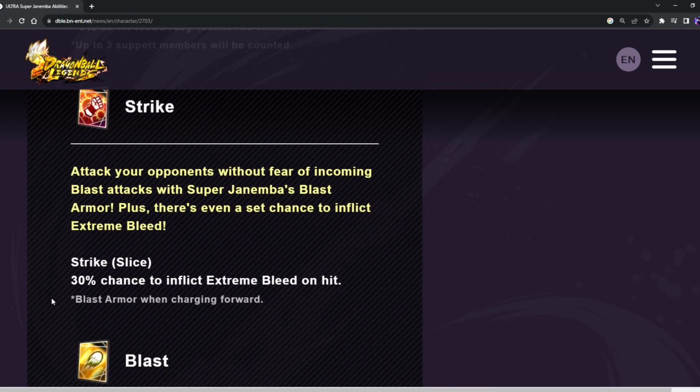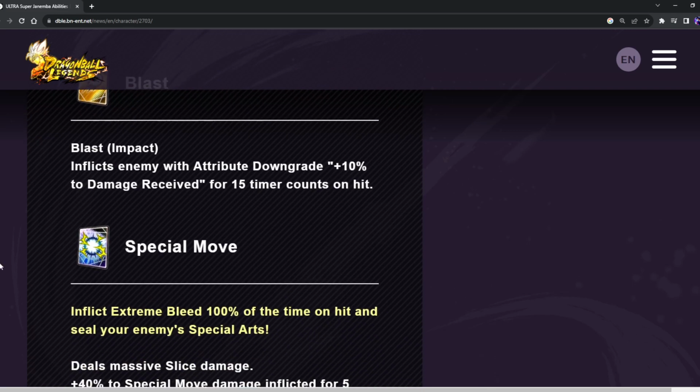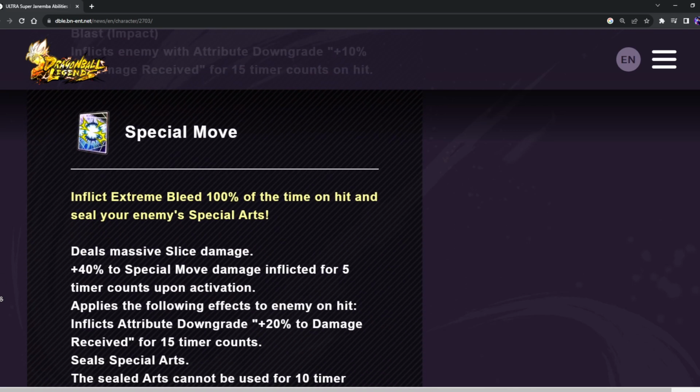His strike arts does have extreme bleed, which is really helpful sometimes in the game for chipping your enemy's HP to zero. And his blast arts is going to inflict plus 10 to damage received for 15 damage counts, which is also pretty decent, I would say. Nothing really special over here in the blast arts.